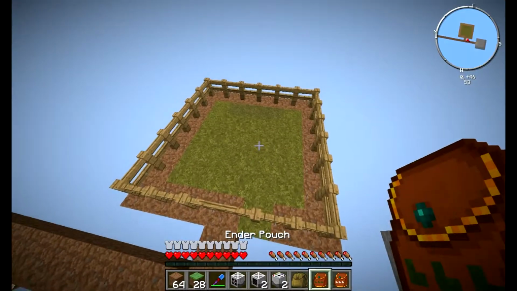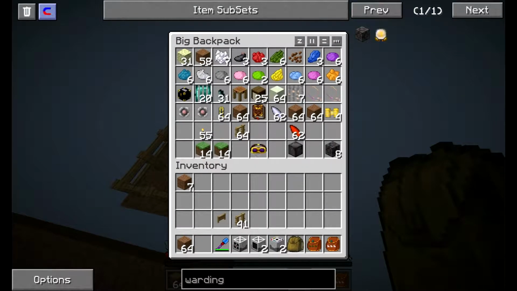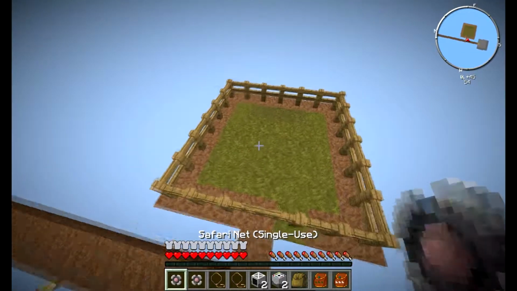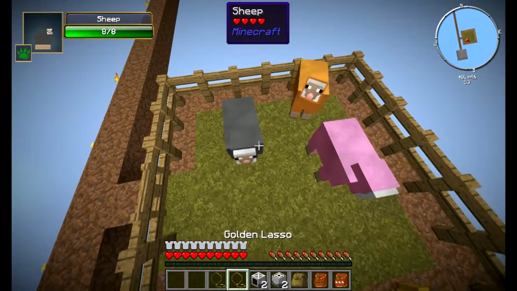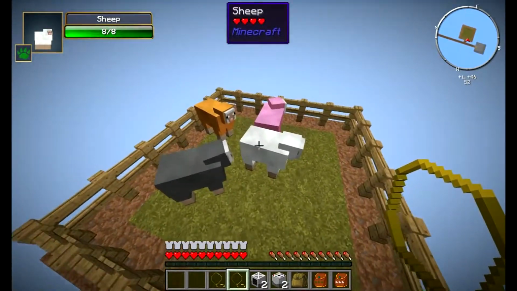Now, we can go in here. We'll throw that back in there. Throw that in there for now. Pull out. I had a couple of single-use things I had found, so I decided to use them. Get my lassos here. And down we go. Put one of those. One of those. One of those. And one of those. There we go.